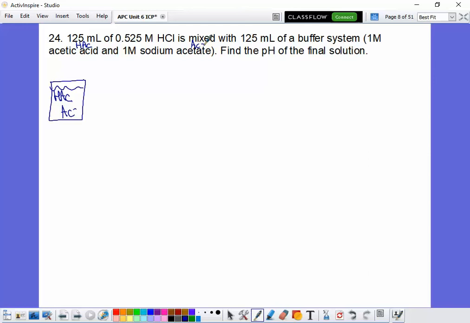All right, what are we invading with? What's invading my buffer? HCl. What part of that do we care about? H plus. All right, so my H plus has come invading this buffer system, this buffer castle. Right? My H plus is invading. Which troops are going to be sent out to fight the H plus? The AC minus. And during that battle, the AC minus gets converted into HAC.